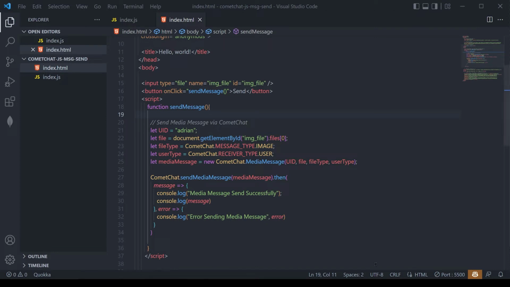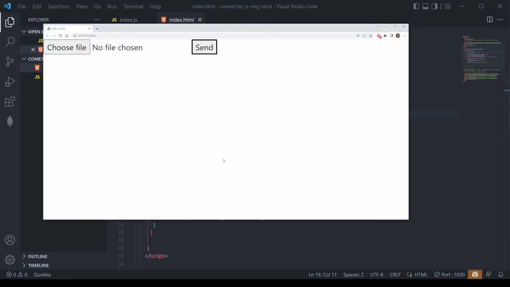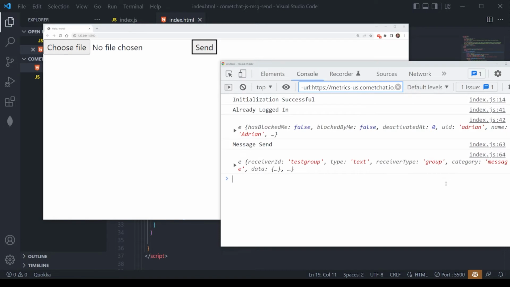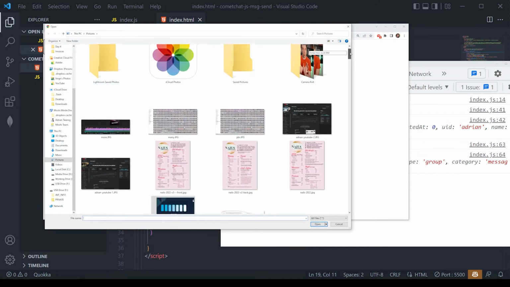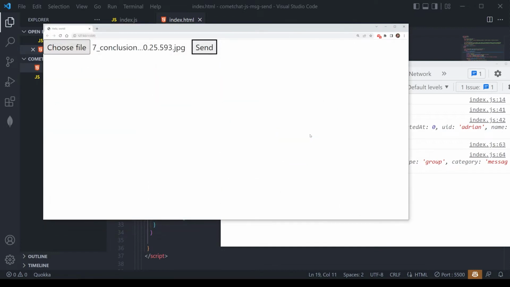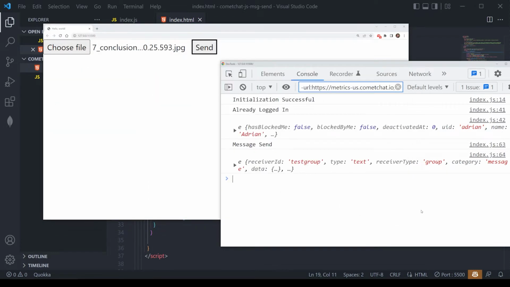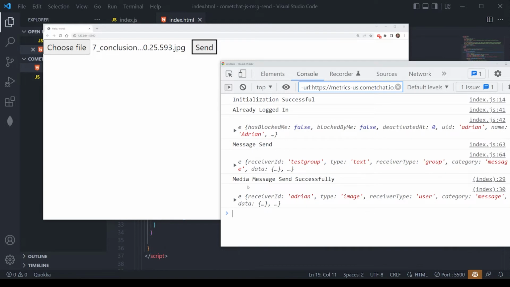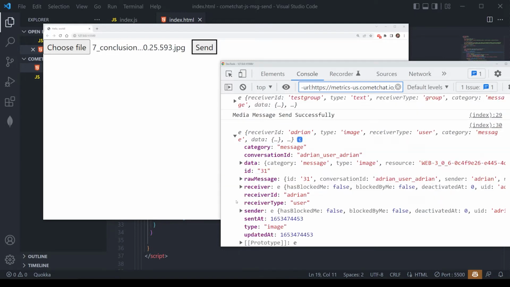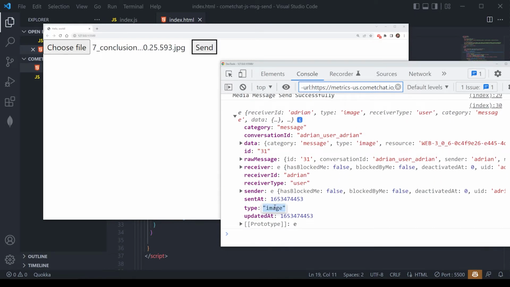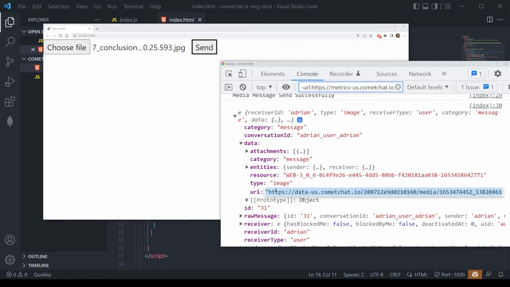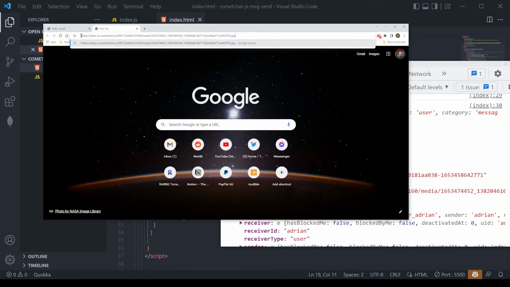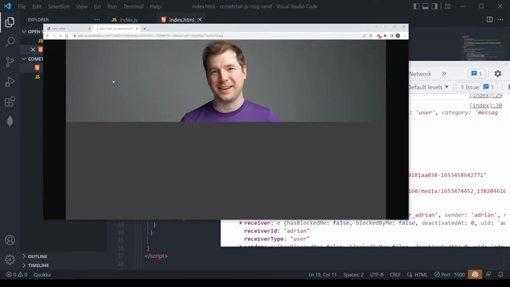Now let me open up the Chrome browser here, and we can see that we've got our file and our send button. I've got the console running in the background here, and I'm going to select to upload a recent image of myself to this example. I'm going to select the send button, and when I do, you can see that the actual message sent successfully, and we also get a preview of the message itself. We can pull out the data of this message, and we can have a look at where the URL is and where it's been uploaded. We can literally test this out by copying the URL into the browser and making sure that it works, which it has.